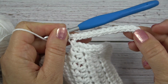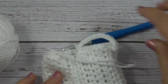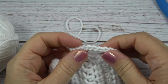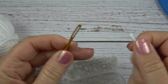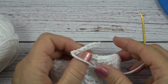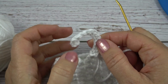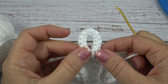So I've done my slip stitch in each one, and then I'm going to fasten off with a good size yarn tail, 8 to 10 inches. Yarn over, knot that off. And now I'm going to use my yarn needle with this yarn tail. And you can see how this little length is curling this way. So I want to twist it so the curl goes back the other direction.